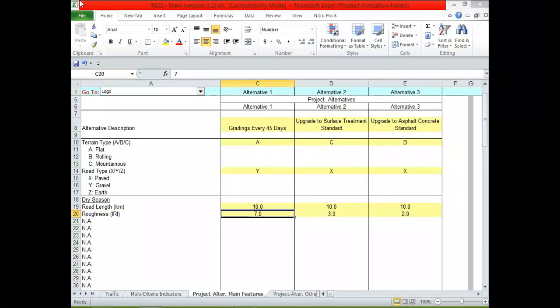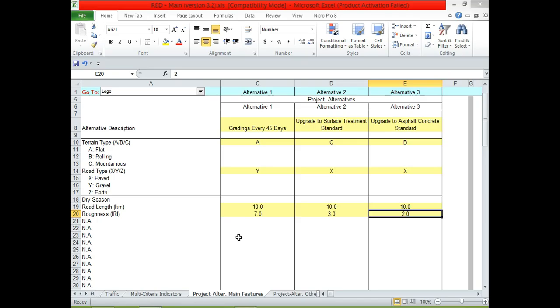Roughness. I'll give you an assignment. You have to be careful. The source of the benefit is vehicle operating cost saving. Vehicle operating cost saving is a result of road roughness. So if there is no change in road roughness, there will be no benefit. So usually I give you a roughness of the existing road and then the roughness of the improved road. You have to put both of them. The values I have given you, you have to put them. And sometimes, they'll put 7 here, leave it 7 here, 7 again, and 7 again. Then there will be no vehicle operating cost saving.